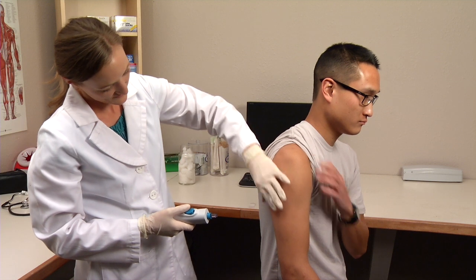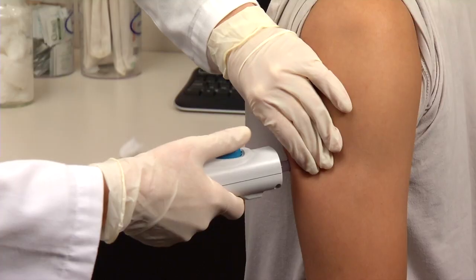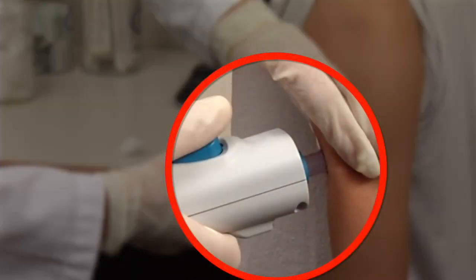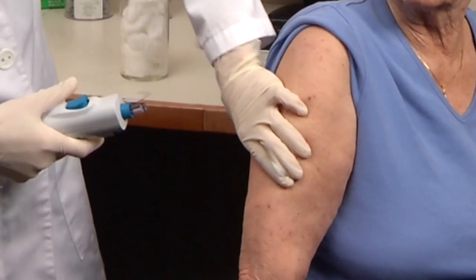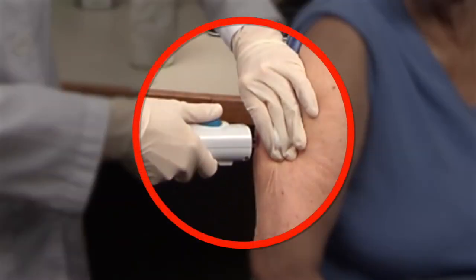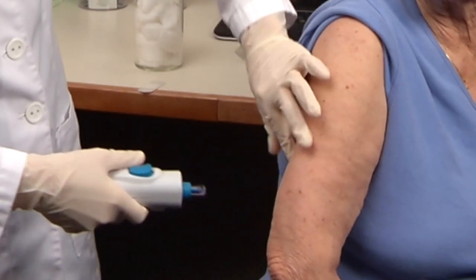Remove your thumb from the multifunction button and engage the patient by pushing the syringe against the injection site at a 90-degree angle. Apply gentle pressure until the blue retractable ring is fully depressed. Depressing the ring fully releases the safety and allows you to now press down on the multifunction button to inject, while maintaining a steady pressure against the injection site. A click will be heard upon injection.